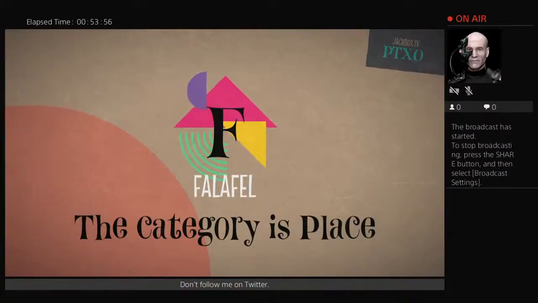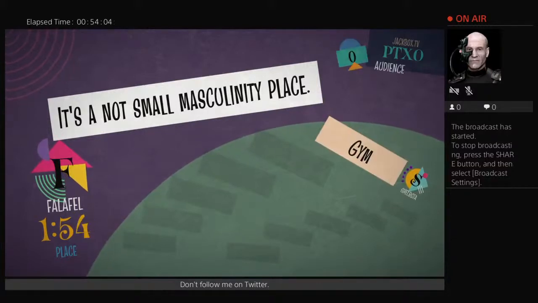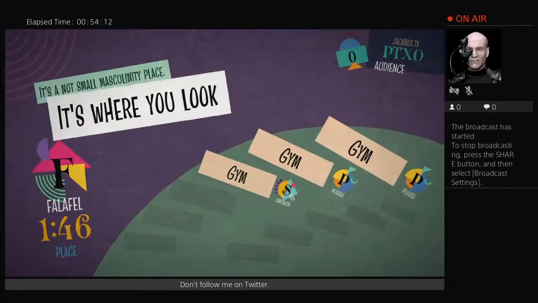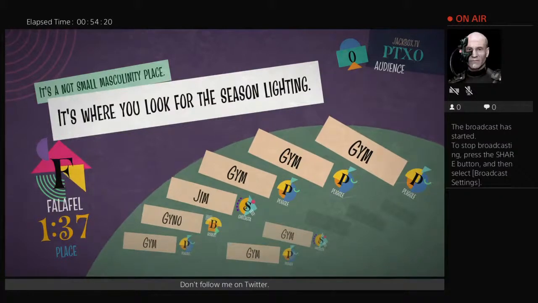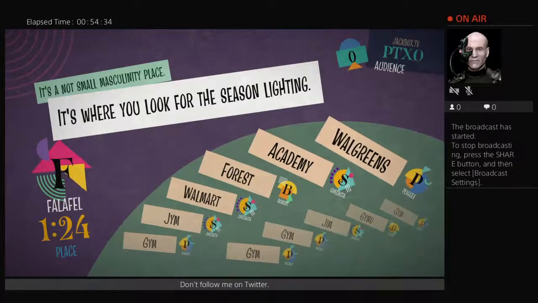The category is place. It's a not small masculinity place. Off you go. Jim. Dino. It's where you look for the season lighting. Jim. Walmart. Forest. Academy. Walgreens.